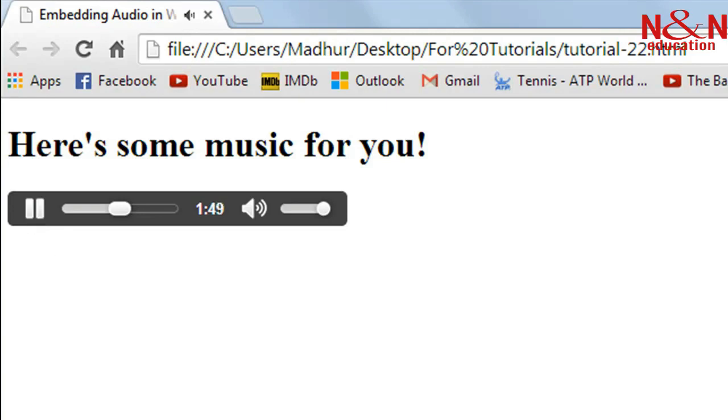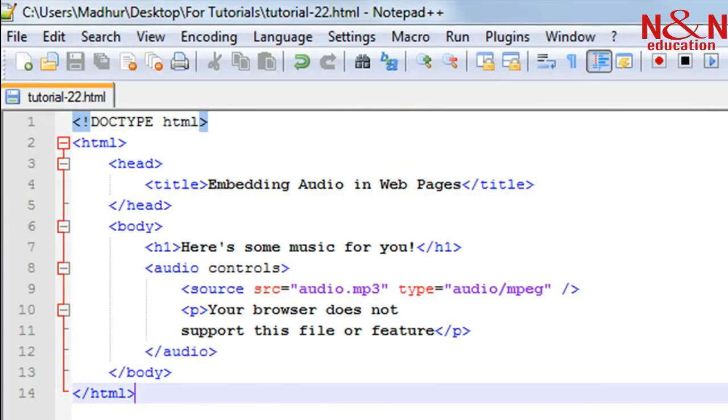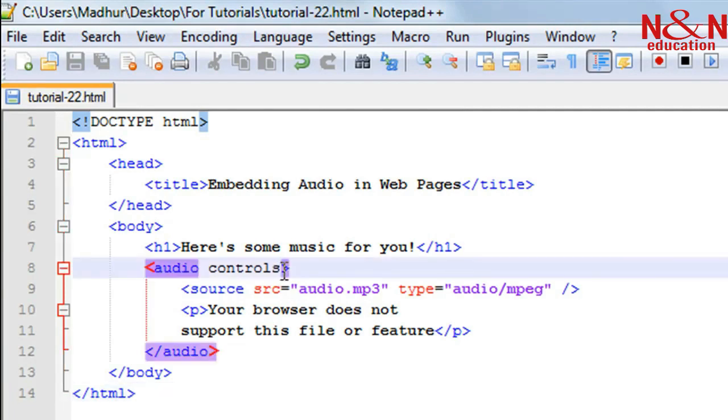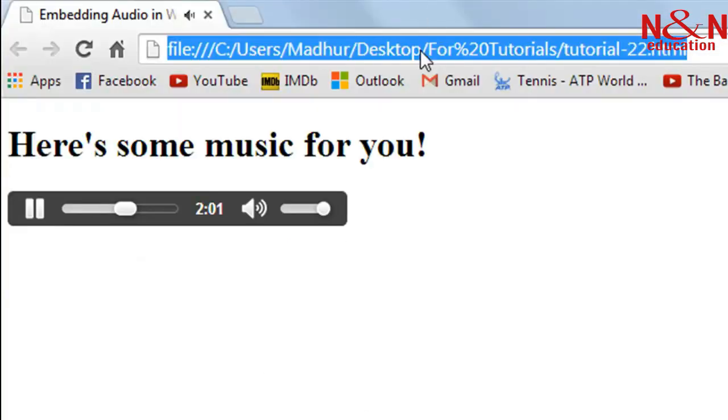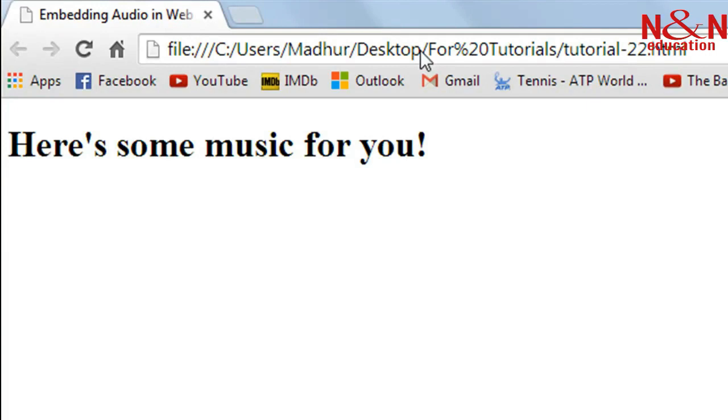And then let's talk about this controls thing now. So let's say I remove this from my audio element. I'll save the file, and I'll go back to Chrome, and I'll refresh my page, and I see now that all the controls that I was just talking about, they're gone now, right? So this is the significance of the controls attribute there.